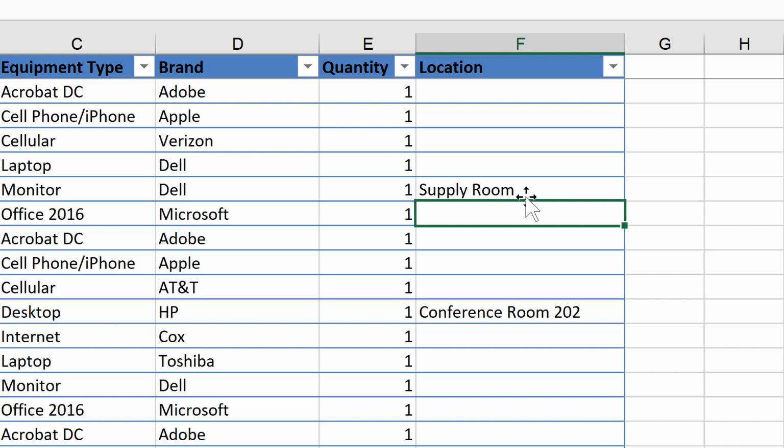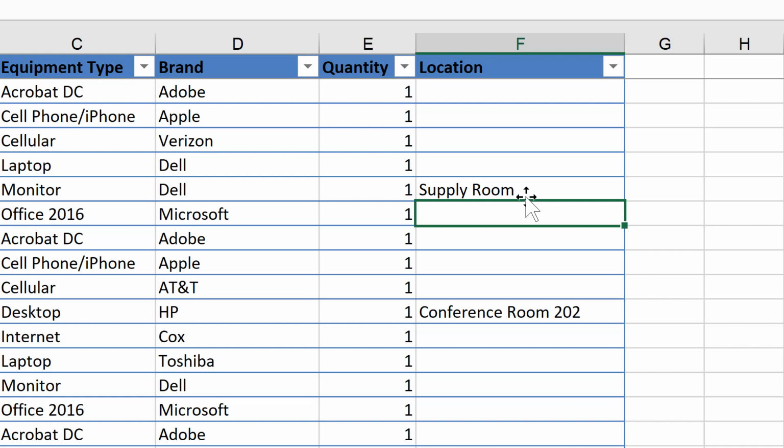This might mean that you're having to type a lot of characters for you to finally get to that unique entry. And this can be very time consuming, especially when you have lengthy notes or comments. Let's say, for instance, we want to reference a particular conference room. Well, there's multiple conference rooms and they all begin with that phrase. So here's the other way to approach it.